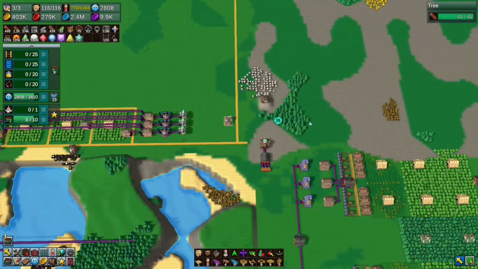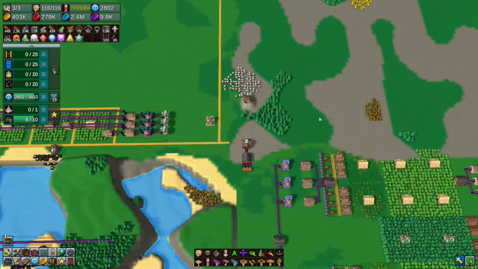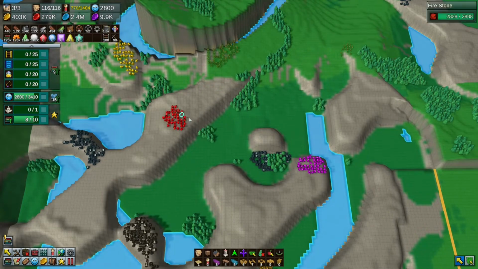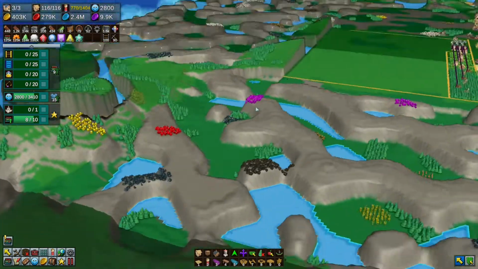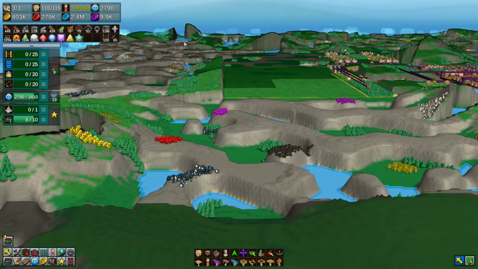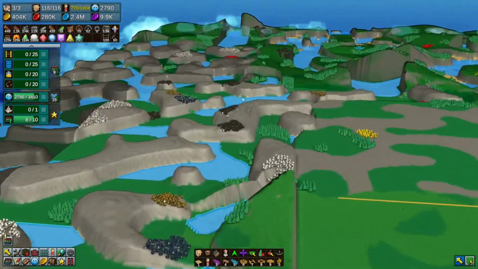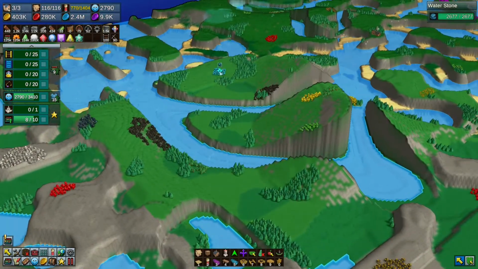I also need to leave space this side, because we want to be planting fire stone. That's something that's coming way later, but it's something we want to do. So over here, we have fire stone we can mine, which is awesome. We also have some firestone over there in the distance, and over there in the distance, which is great. We have earth, we have air, we have a little bit of water there.